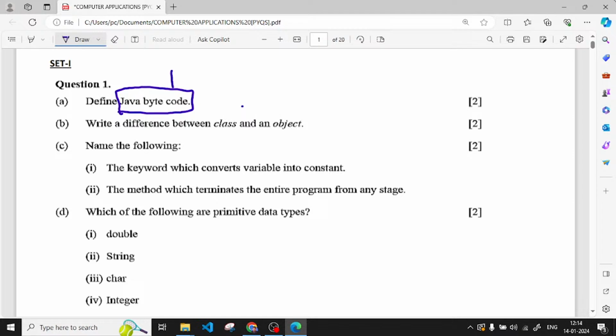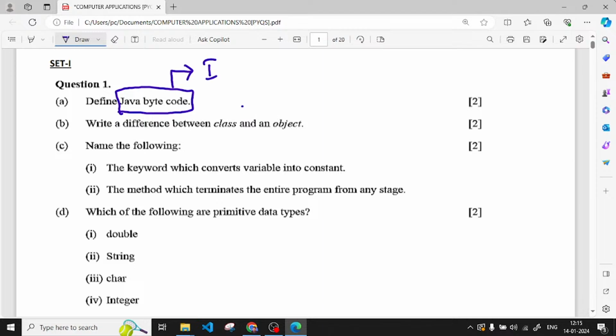So, Java bytecode. You know that in the first day of our revision we started by saying Java bytecode. So Java bytecode is what?